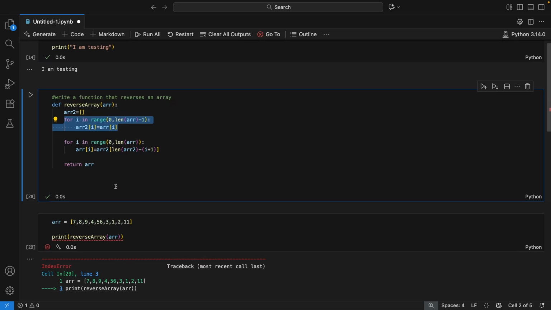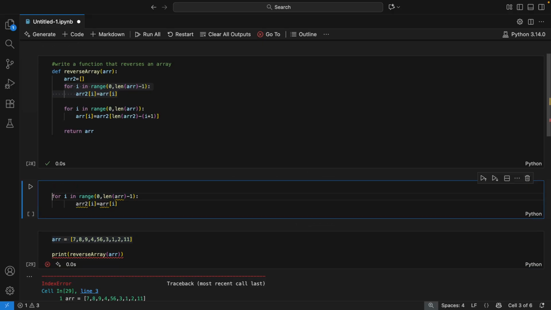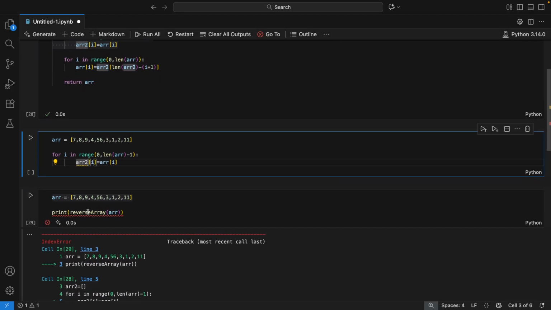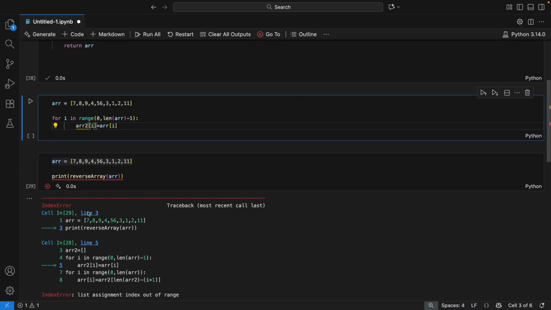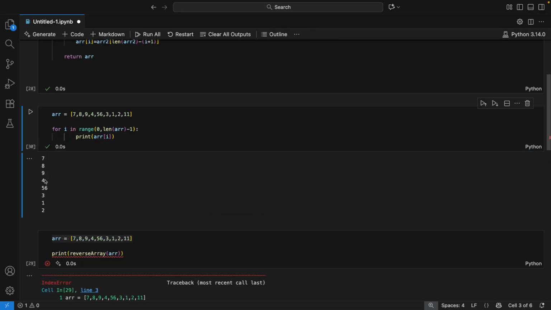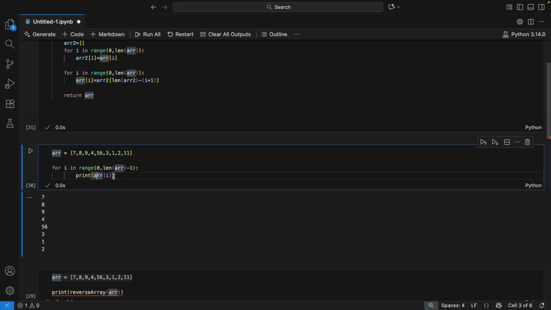So let's see why. I'm guessing it's in this step. 7, 8, 9, 4, 5, 6, 3, 1, 2, 11. So we don't have to do the minus 1.